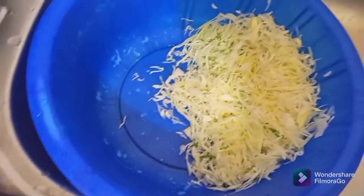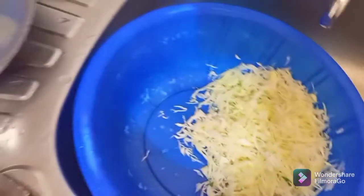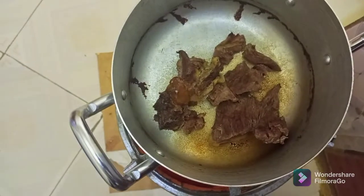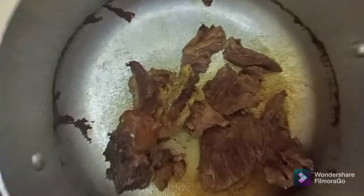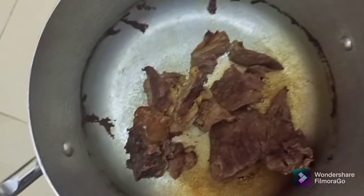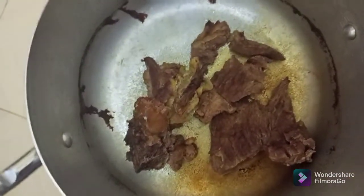Here I have my cabbage, which is raw. I have just washed it. I want it to drain the water first. I have meat. It is just a quarter for one person. Yeah, I have boiled it already, so I want to fry it.